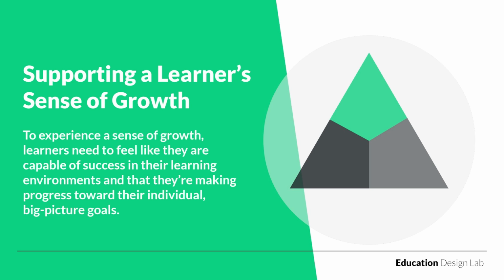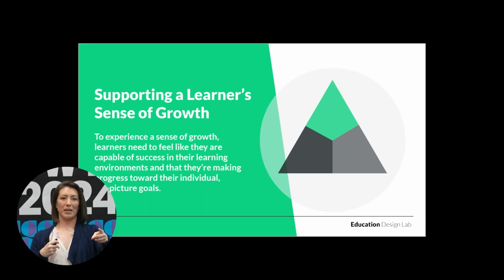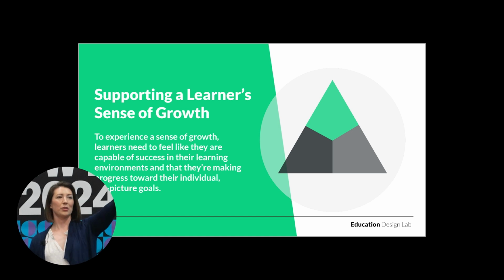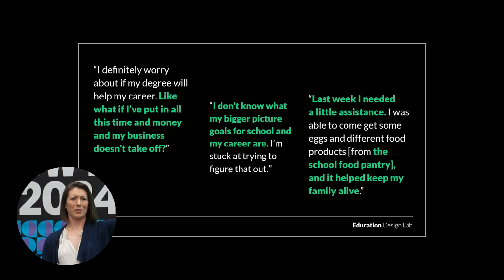So it's not about if I can see that a learner is making progress and growing, it's about if that learner is experiencing that and can feel that themselves and see that in their work. And again, that personal relevance of the kind of growth they're experiencing is really, really critical for this driver. It doesn't matter if I have goals for a learner that are different from theirs. In fact, that could be frustrating for their sense of growth, if I'm saying, you should be reaching for goal A, and that doesn't feel relevant for them.